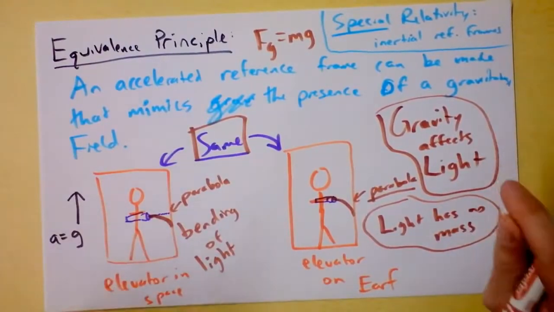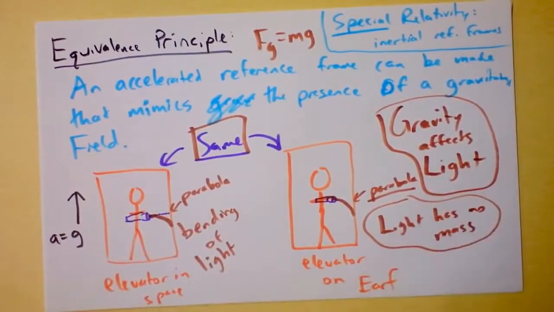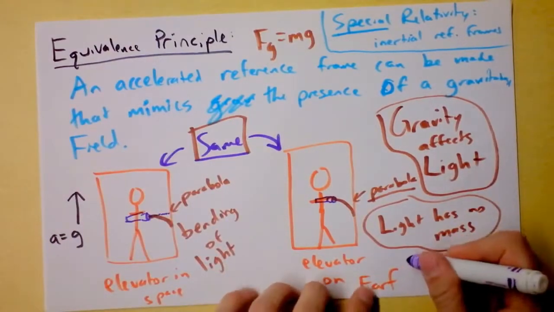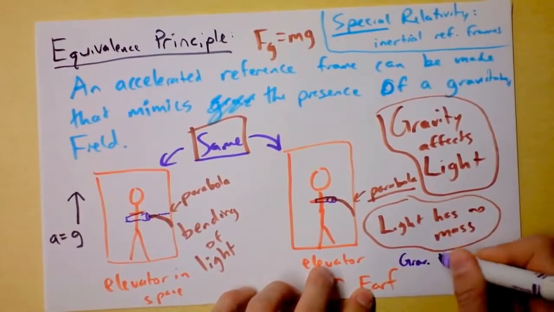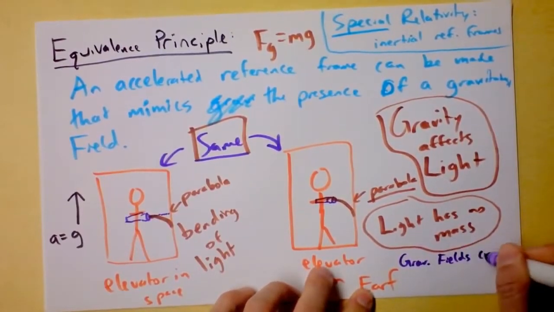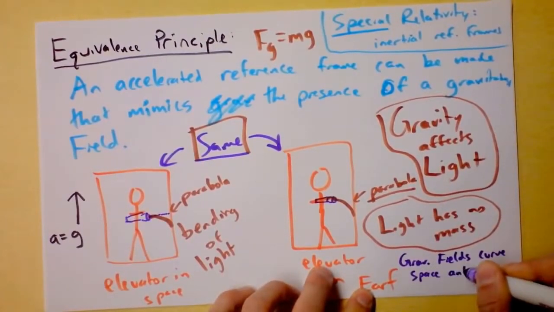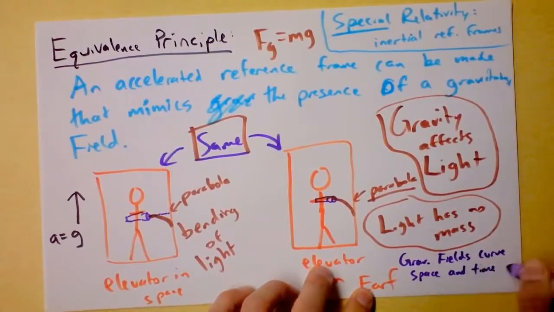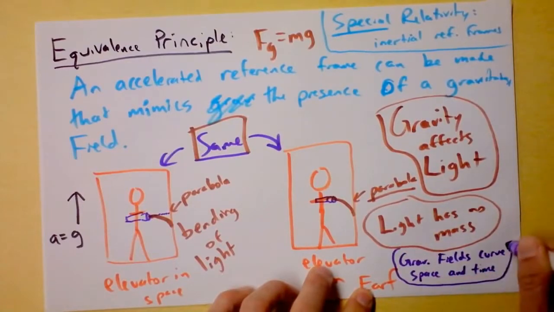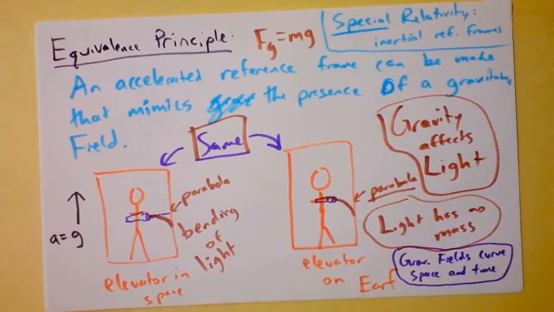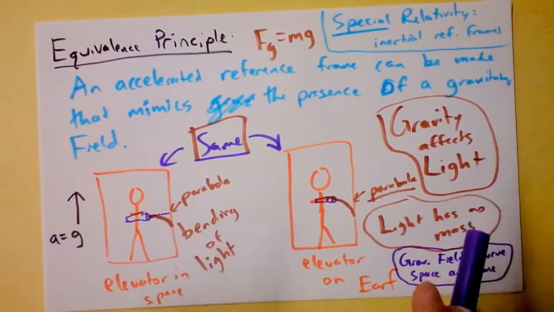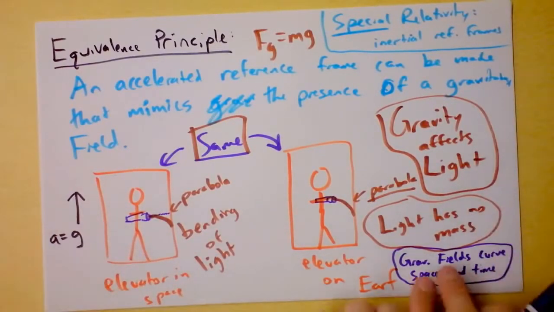But there is a bending of light in a gravitational field, and you could just say that, well, gravitational fields curve space-time. That's fine. How about that? Gravitational fields curve space and time. Does that make you happier? Sorry you asked, right? That's what Einstein ultimately concludes. And you're going to have to deal with this. The presence of mass, which creates gravitational fields.